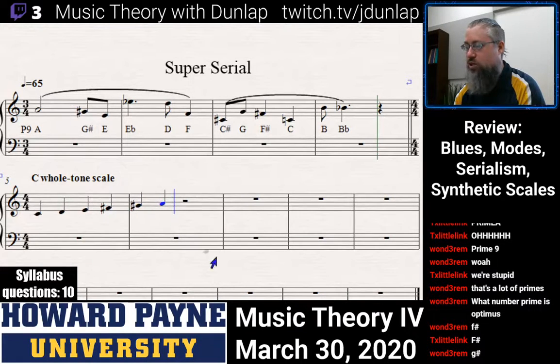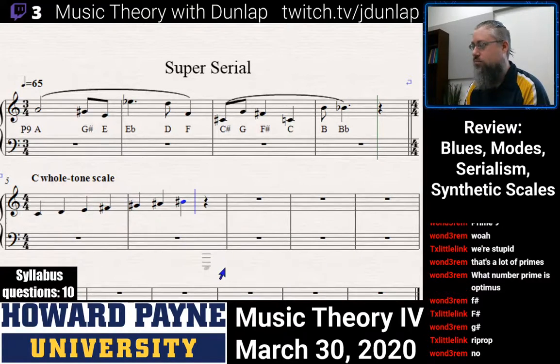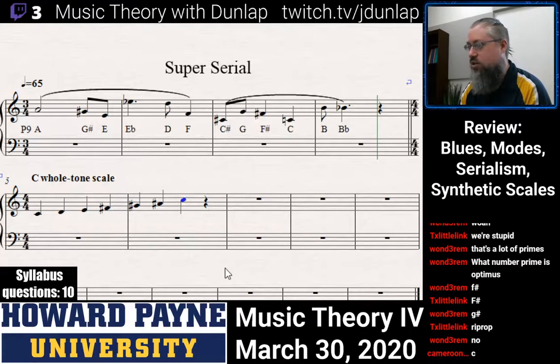So that means A sharp is the next one? So is the next one B sharp? No, that's overly complicated. So I could go back. I can enharmonically spell any of this. This is still a whole tone scale. It's preferable that we're not changing the accidental type in the middle of the scale. But aside from that, you can do whatever you want.